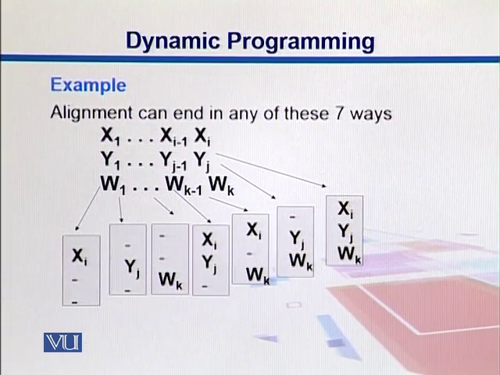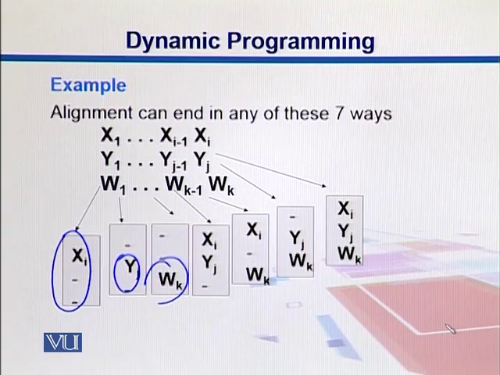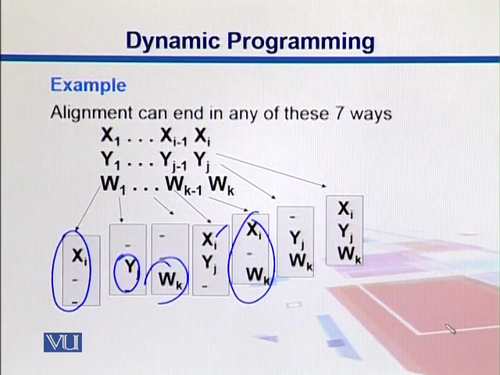So we can have, for example, at the top sequence X and then Y and then Z. We can have a situation like this where we have a symbol on Xi and gaps down below. That can be one situation. We can have gaps on 1 and 3, with a symbol in between. We can have this situation, and in total we have 7 possible ways, where you can have symbols on at least one of them or at most all 3 of these sequences.